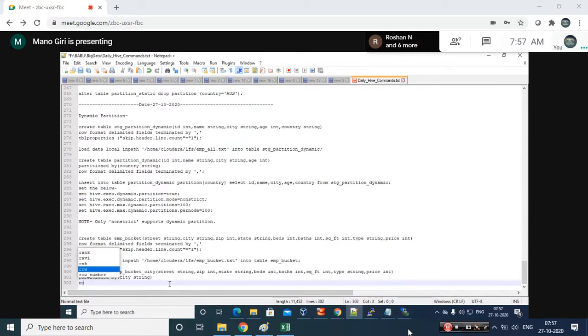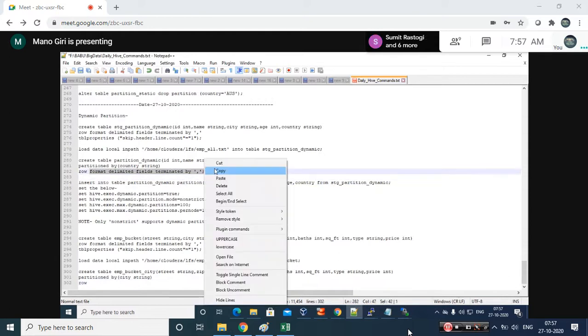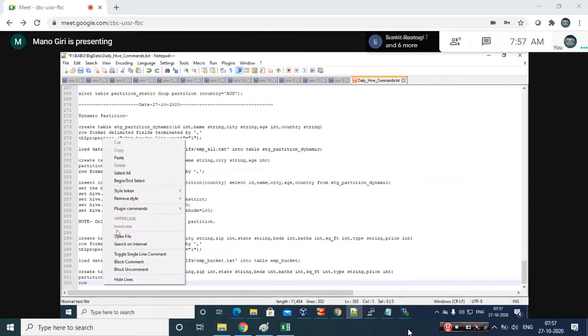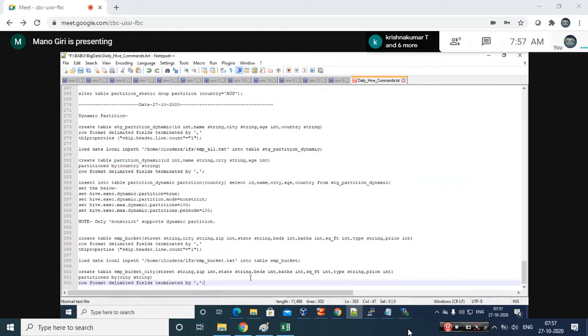Is it dynamic partition or static partition? I did not get your question. Because now we are creating the partition, which is nothing but a static partition. As of now, when you create a partition table, how will you identify whether your table is static or dynamic partition? There is no way, right?